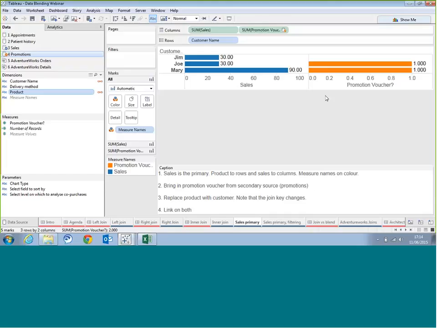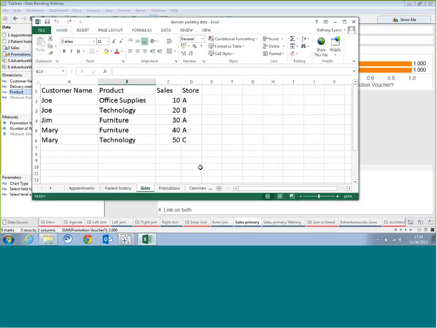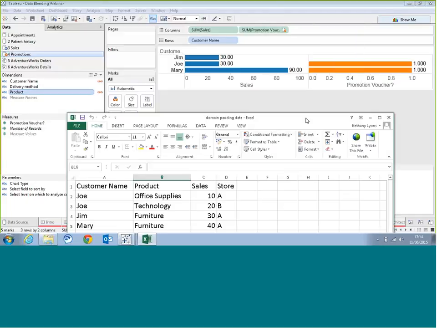People sometimes get very afraid of this and go, oh my goodness, this is broken, my data is disappearing. But actually, it's because you've just changed the question that you're asking by activating that link.